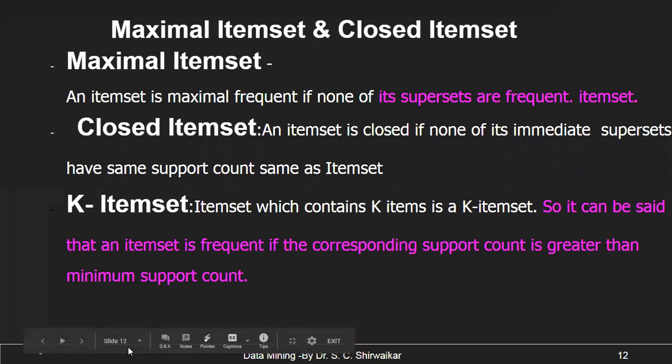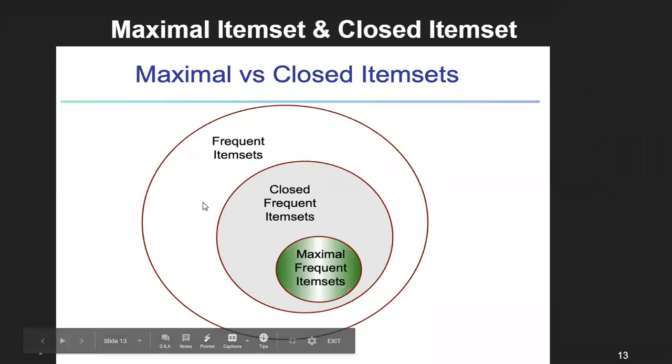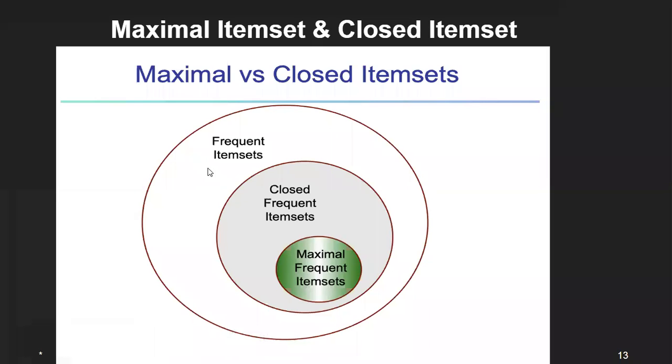Okay, so we'll see, this is the theoretical part, we'll see the graphical representation of it. Just concentrate here. This first round we can say is a frequent item set. So from the frequent item set, the items frequently purchased and frequently appearing in the data set, what we have to do is find out the closed item set.